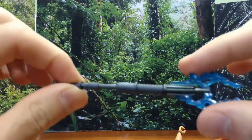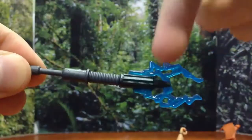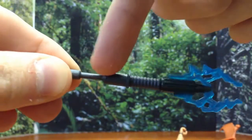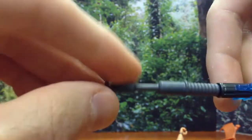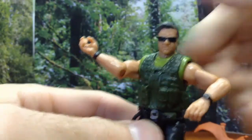Three colors. It's got the blue lightning here, and then it has this very dark color right here. And up here it's got this little bit of a grayer color. The sculpt looks very nice. It's not super warped or anything, so that's pretty sweet. Alright, now we'll check out the Mercenary.